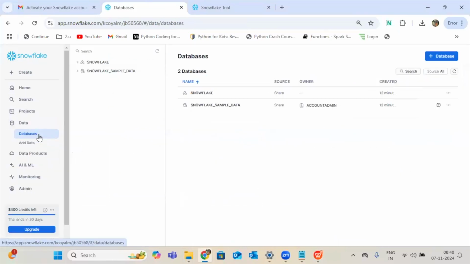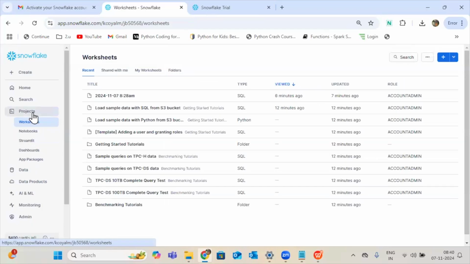Database is nothing but where we will get the data. If I create a database, it will be listed here and it will maintain the data. So it's unlimited space, guys. There are no limitations in data, 100% unlimited. However much data you want, you can load. There is no limitation in data loading, and no limitation in query execution. Unlimited work you can do in Snowflake because it follows the pay per use concept, so we are not paying much for the data use.